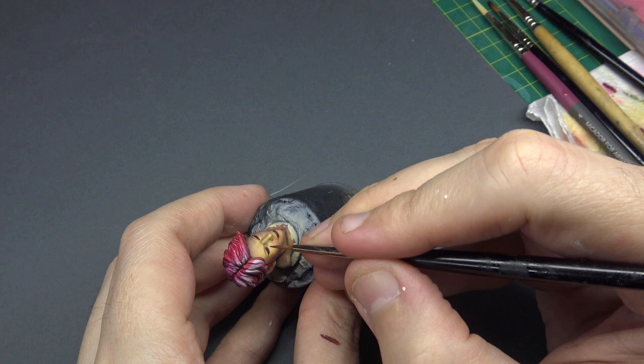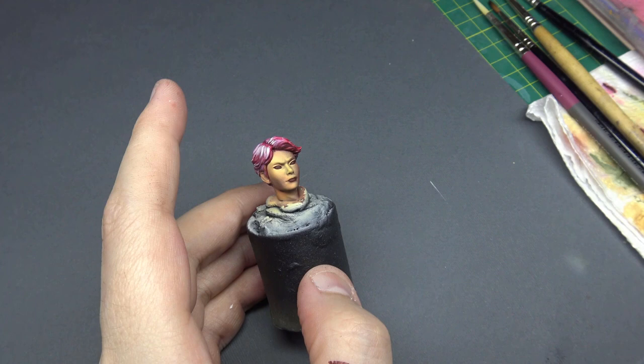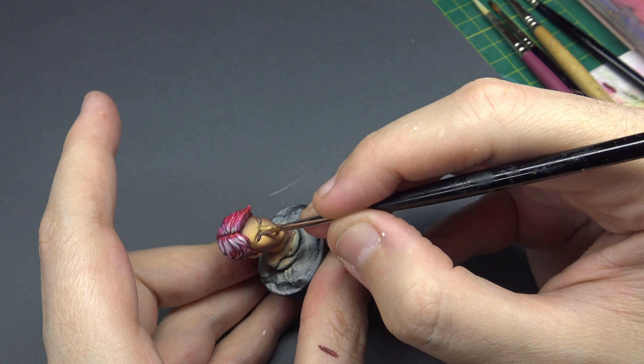So what I'm doing at this point is actually just putting a little bit more shadow underneath the eyes. So that airbrushing, although it was very good at smoothing the skin, it took away too much of the shadow underneath the eyes, under the eyebrows. So just using a very dilute Tinderloose Red mixed in with the skin tone to create just a sharper shadow under the eyes.